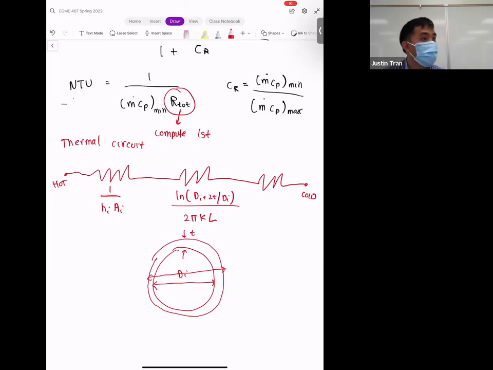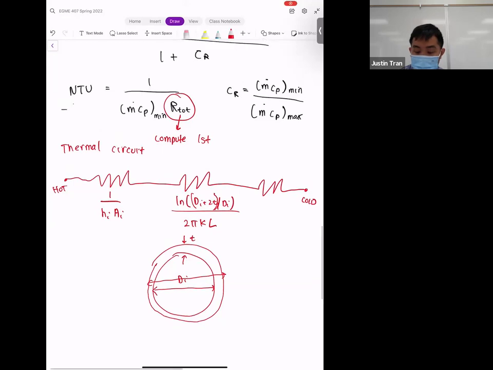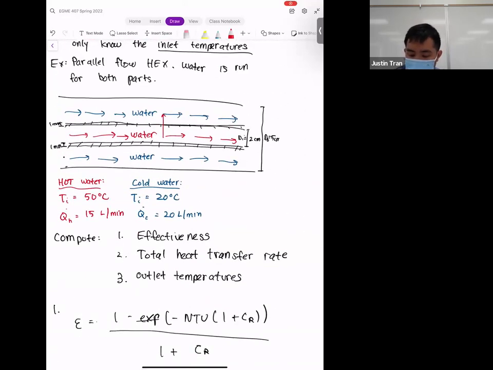Isn't the ratio flipped for the natural log? That's the outer diameter over the inner? It is. This is the outer diameter. Yeah, because you just put whichever one is bigger on top. Because if you have ln of something that's less than 1, you end up with a negative number. So Do is the outer diameter of the entire pipe right here. This conduction resistance is just in between these two, so it's very, very small.